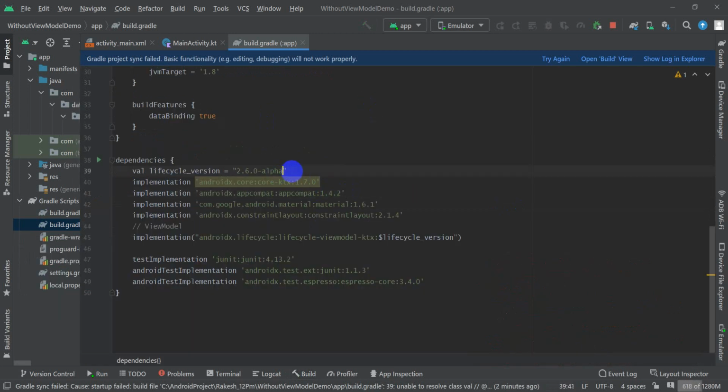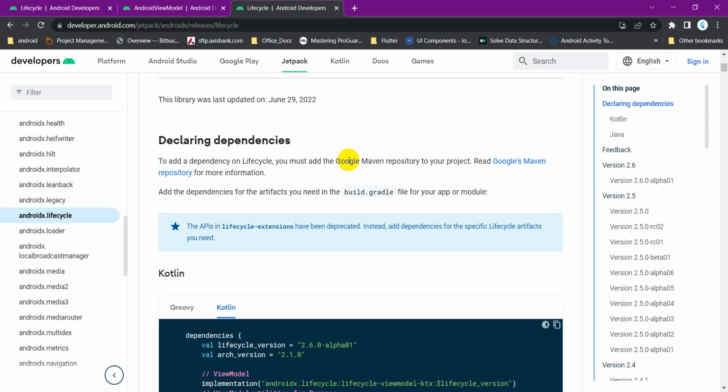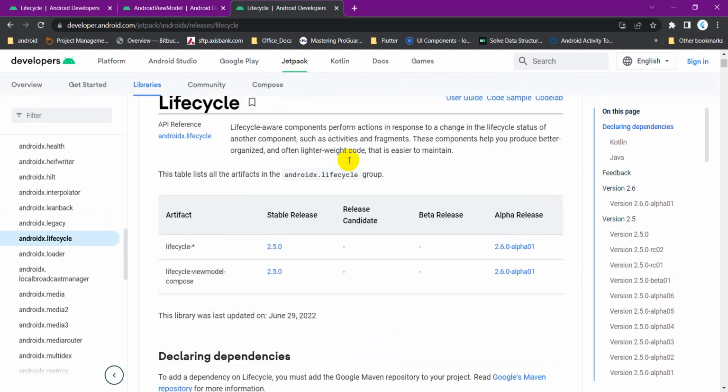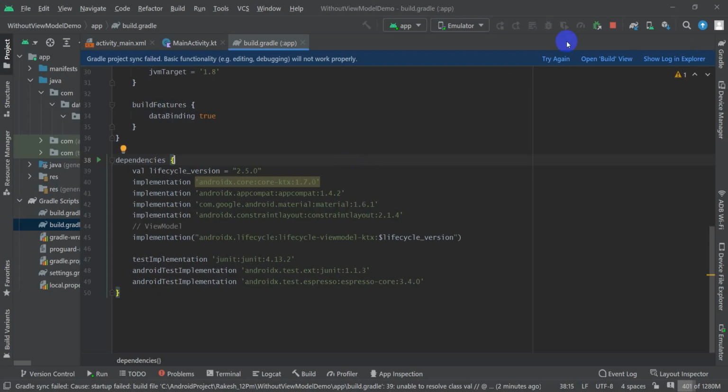So 2.5.0. I think this will be the stable version, 2.5.0. I can sync it.